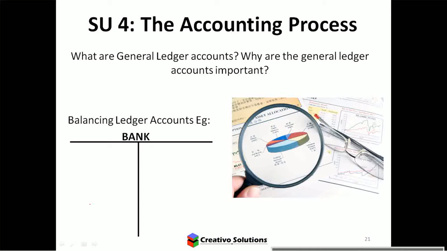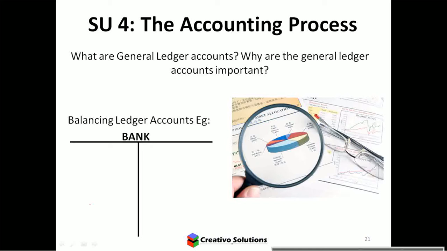Now we need to discuss some background info. So, what is a general ledger? Do you remember? What is it used for? What is its purpose? Why do we need it? It's like a summary of what happened in the accounts. Which accounts? In the business's accounts. Correct.